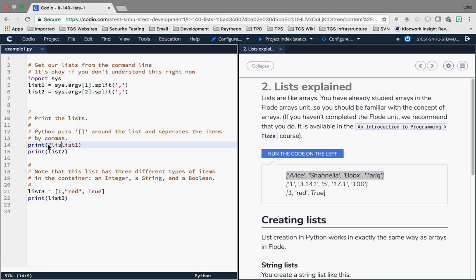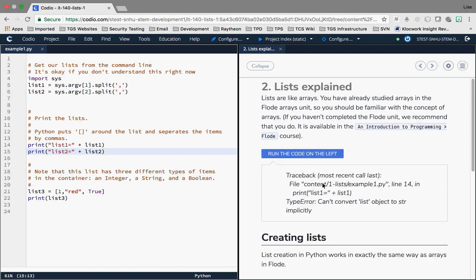Let's do "list 1 is", so it's a little easier to read over here.